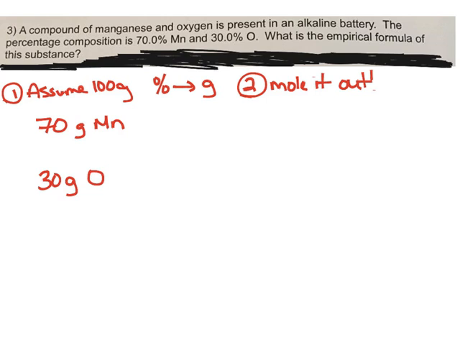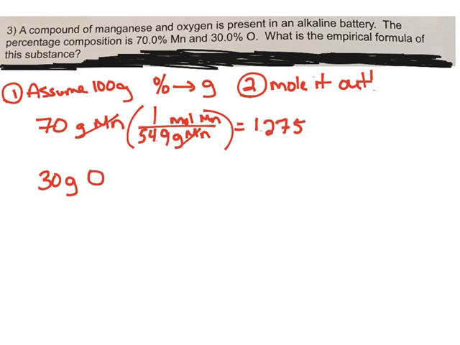So we've got to look up the molar mass of manganese, and be careful, that's Mn, not Mg, and oxygen. For manganese, I want grams on the bottom and moles on top so that the grams cancel out with the other grams. I can look up on my periodic table, and there's about 54.9 grams in every 1 mole of manganese. If I divide this out in my calculator, I get about 1.275, let's say, moles of Mn.